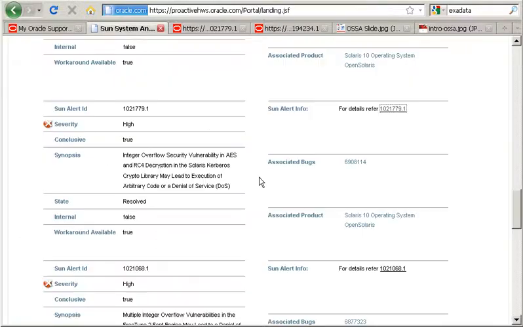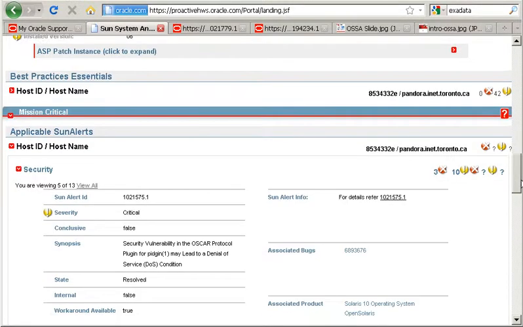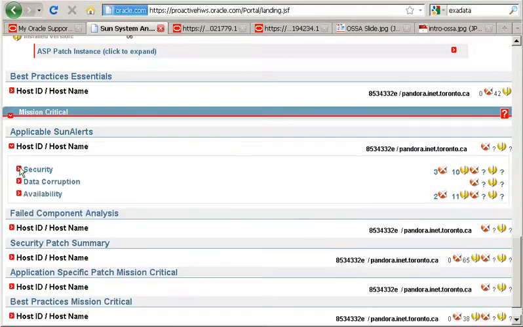Now once you've resolved this issue, the next collection of the Explorer will clear this issue. So you can consider this basically a work list for keeping your systems safe and running them smoothly. And you can review other issues for each of the other sections where you're going to be seeing the red arrows.